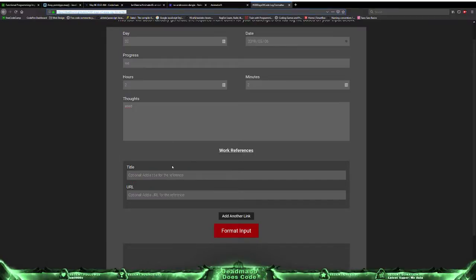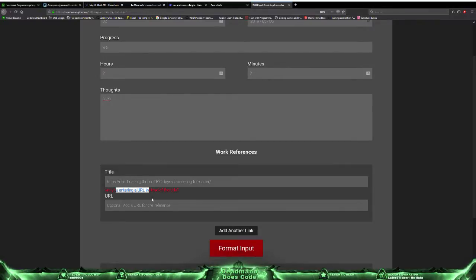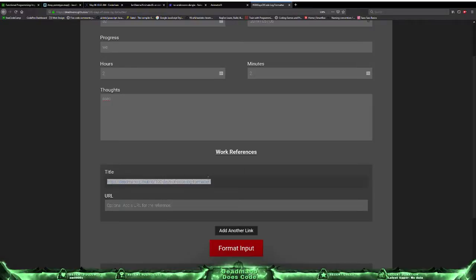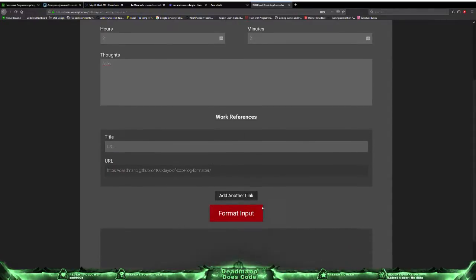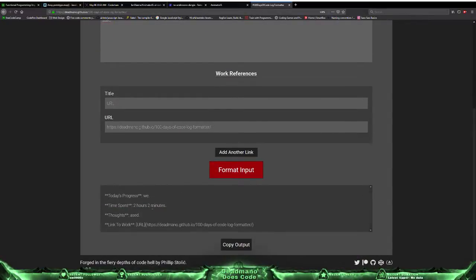So with a bit of regex checking, if you enter a URL in the title, it gives you a warning: heads up, are you trying to enter a URL instead of a title? I am. And there's a link, and then you click on format input, and then basically you get the output in GitHub Markdown, just to save people time from having to do the formatting.